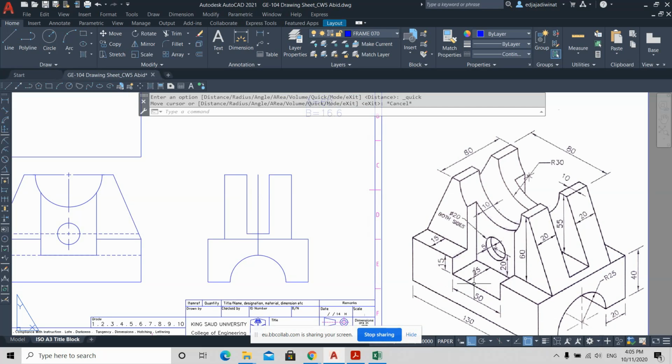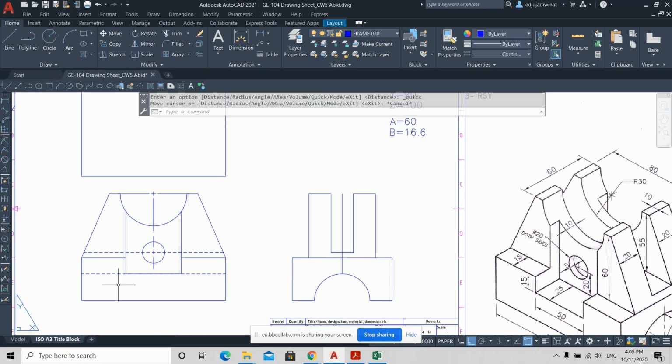So you can project from here. And then go 25 there and go up, because this surface is that surface there.